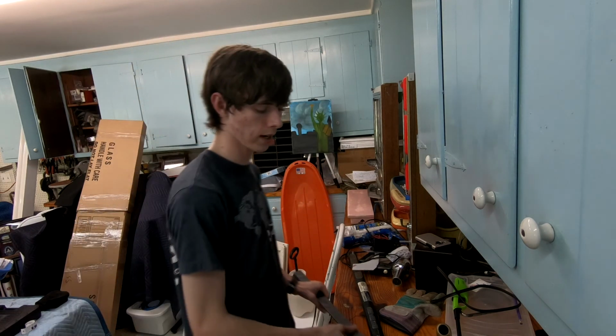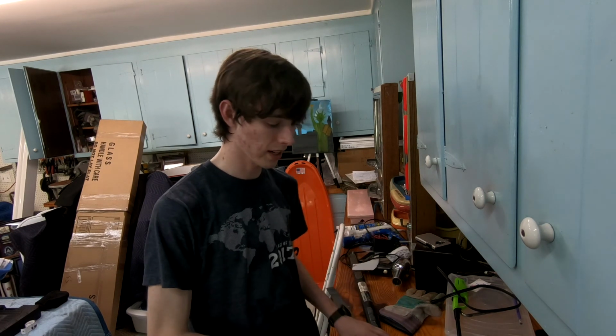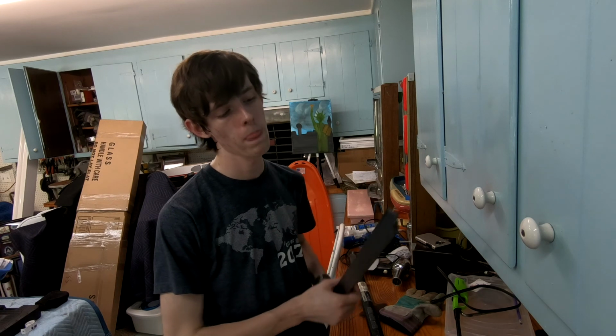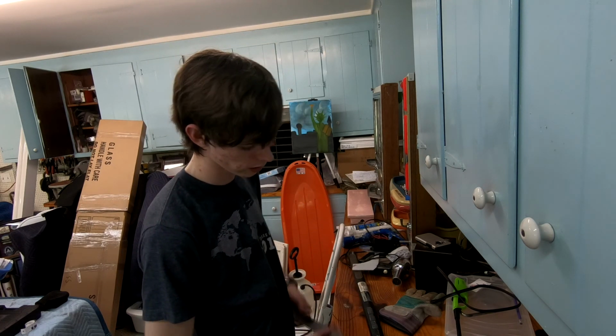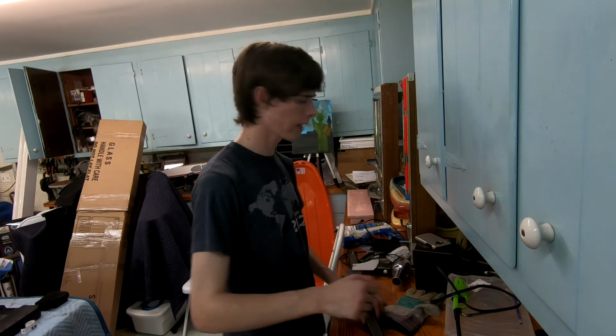So it definitely helps. If I start doing this for real, this is not going to work. But for right now, just for testing and trying to figure out if it's something that I enjoy doing, it works. Just knowing that it'll be easier to do it if I get proper equipment for it. Now the top is starting to bend a little bit around. I tried to fix that earlier, but I wasn't able to get it hot enough to really affect that too much. But what I'm gonna be doing now is I'm gonna get the hand grinder.